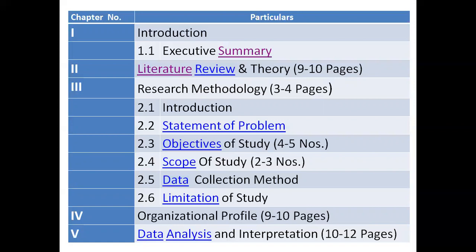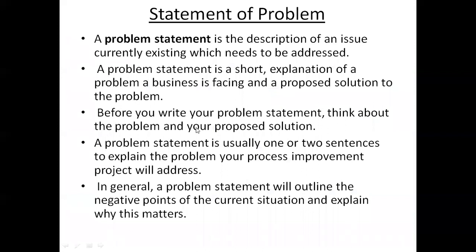Now it starts with introduction, statement of problem. What is a statement of problem? Very important. So before you start, you decide your topic, then you come to a problem statement. That is what problem you're going to address, right? So a problem statement is a description of an issue currently existing and which needs to be addressed. So you find out the existing problem that you're going to study. In short, an explanation of a problem a business is facing, and a proposed solution to it.